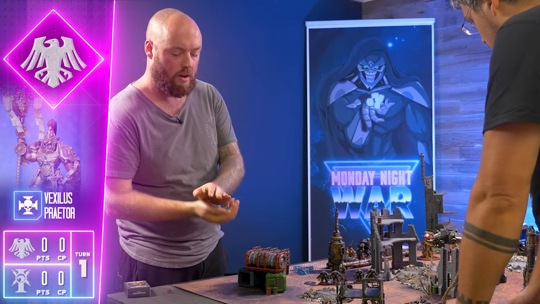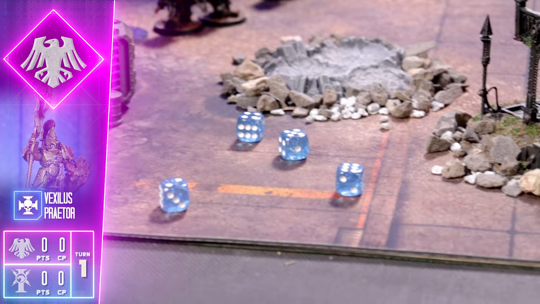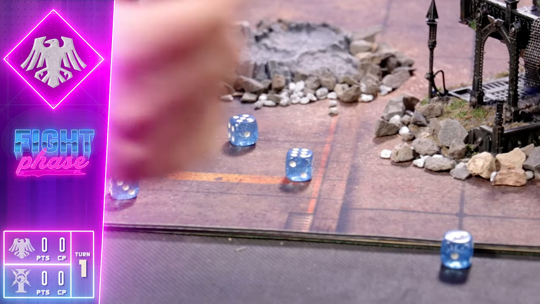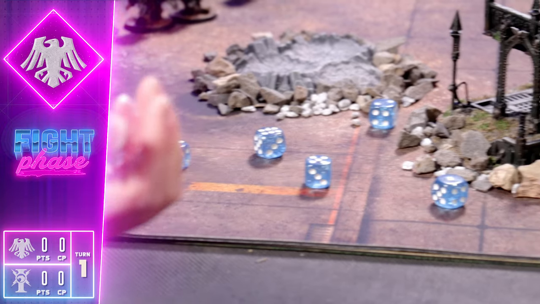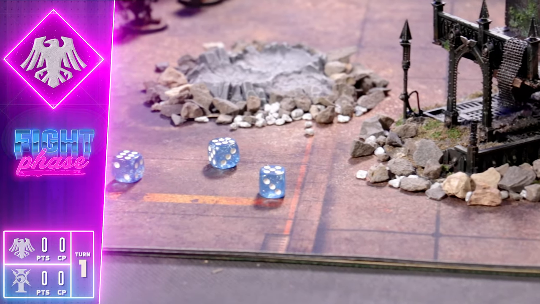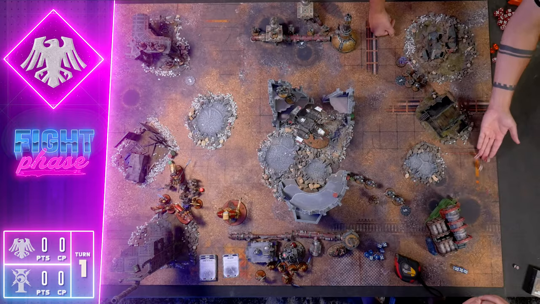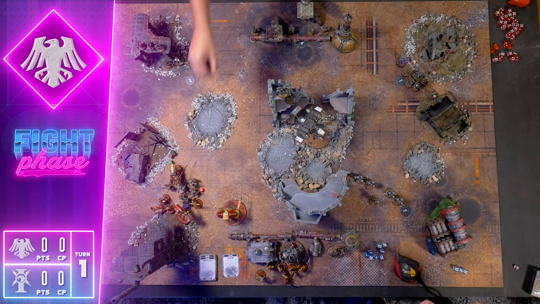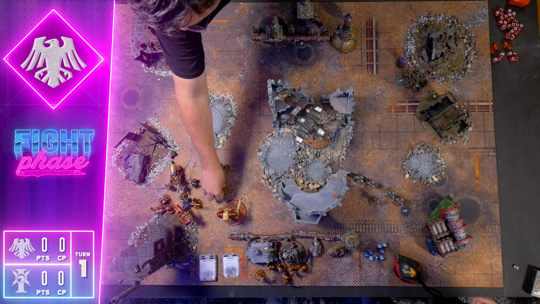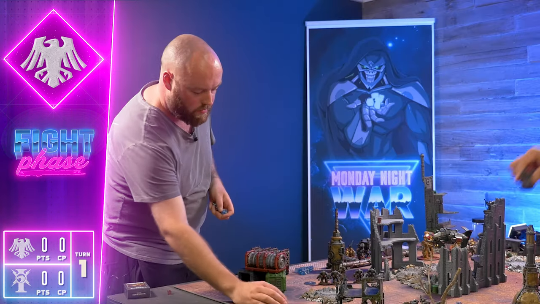All right. Vexilla's got five. Twos, rolling ones for the captain. Yep. Everything. Strength five. So three. And then minus two. Cool. Four pin bombs. Save, save, and fail. So one guy dies. Cool. And then the squad.